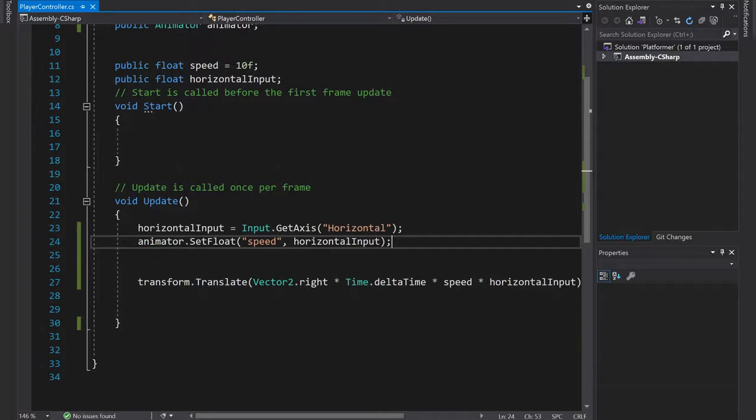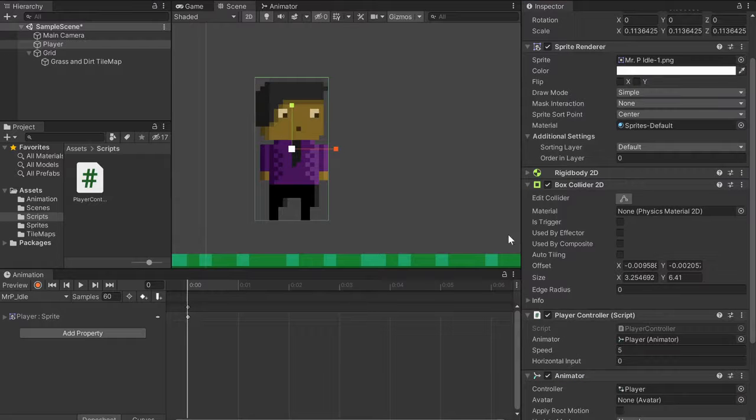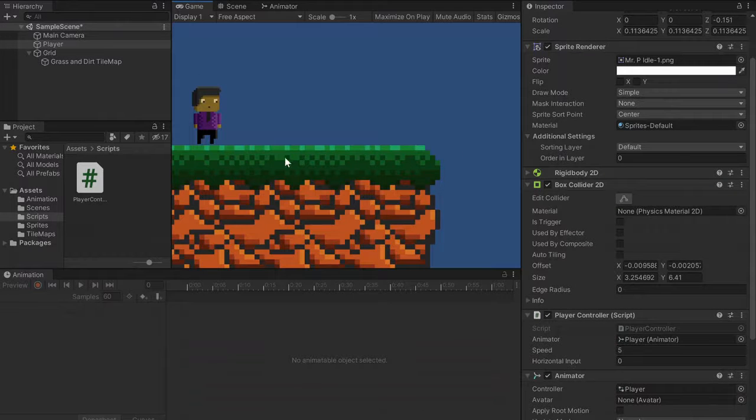Okay, Control S to save it. Let's go back and look at how that looks. Okay, here I am, not moving at all, so you can see that I have that idle frame, and then I'm going to move to the right, and you see that it starts moving. I'm going to move to the left, and nothing. Again to the right, and the walk animation triggers. One other thing I want to point out, I'm just going to tap right just for a moment. So if I just tap right, even though it's just a momentary tap, that whole animation plays.